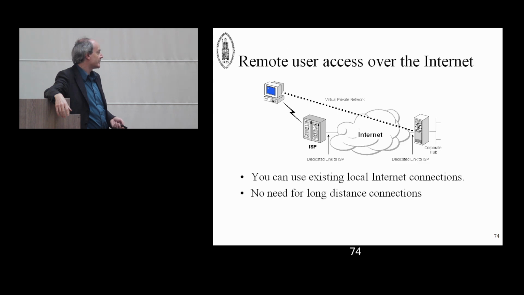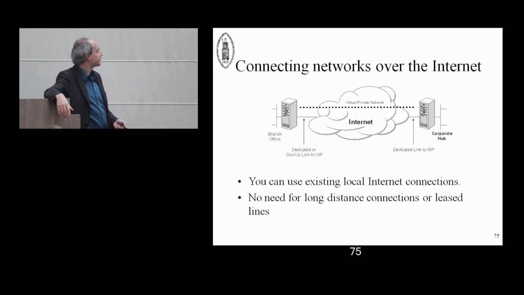Okay, so this is the remote access case where you prefer that you log into the gateway so that everything inside can go in clear. But then, of course, the problem is if this guy, this is a very old PC, but if this is an iPad and he walks inside the company, you also want encryption there, right? And so it can now be done. The use case of connection over the internet, I guess, is still very important. I don't know whether you can still even get leased lines these days.